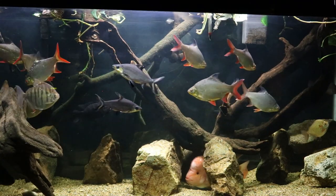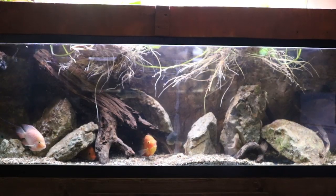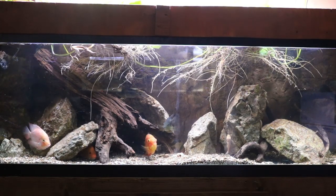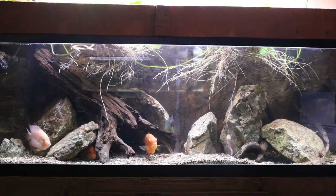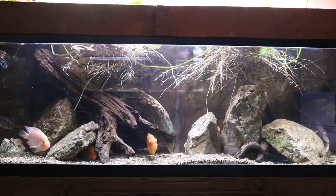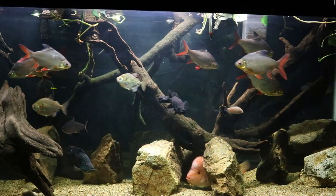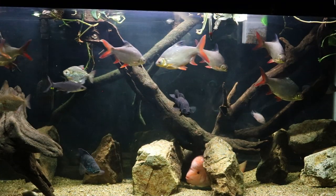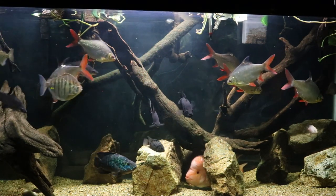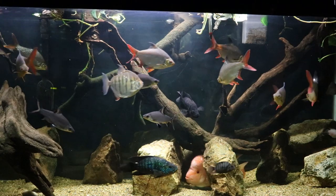Because of that, in my 125, I'm going to leave the background in that aquarium, because it is silicone to the back, so it won't be easily taken off. I'm just going to remove any fish that seems to be affected by those high phosphates caused by the background. And then the extra background that came out of this aquarium, I'm probably going to cut it down smaller and put it in one of my small aquariums. And again, look for fish that aren't really affected by the high phosphates.